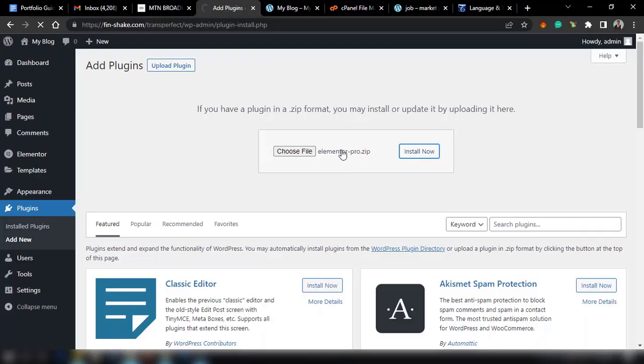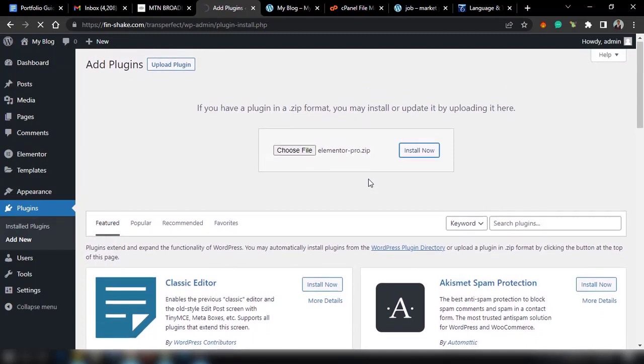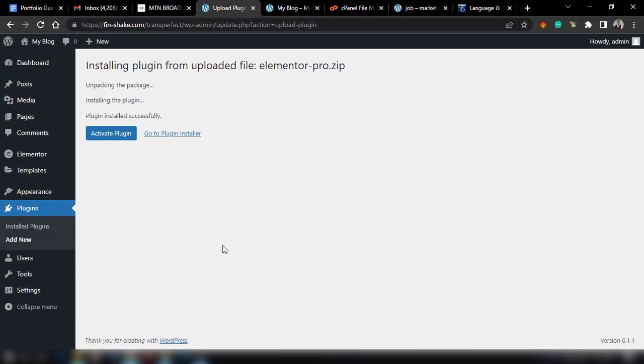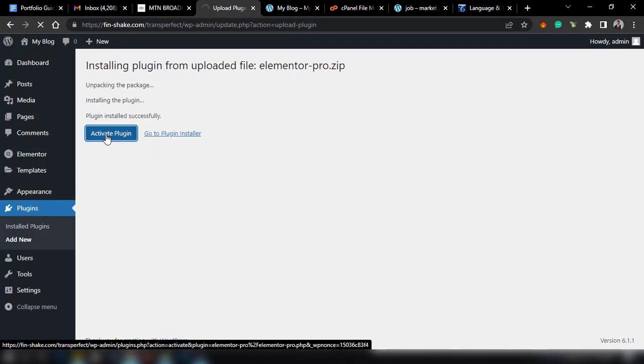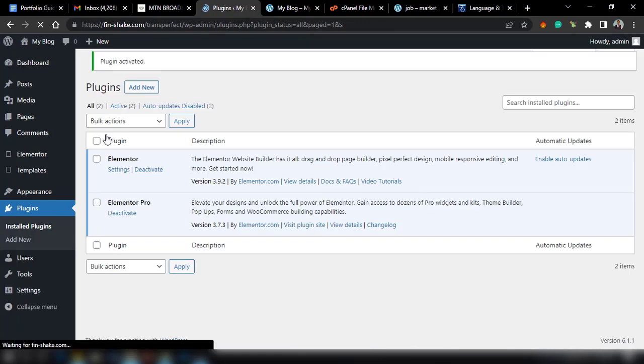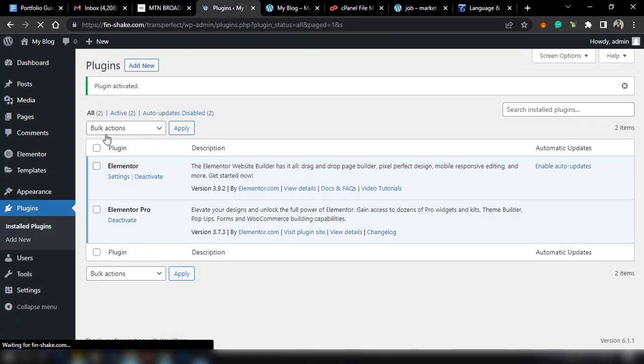It is still installing and will take some time. While we wait for it to install, after the installation is successful, we will activate it. All right, so we've successfully installed Elementor Pro on our website. The next thing is to activate it, as you activate other plugins. And that's basically that. We're all set to go.